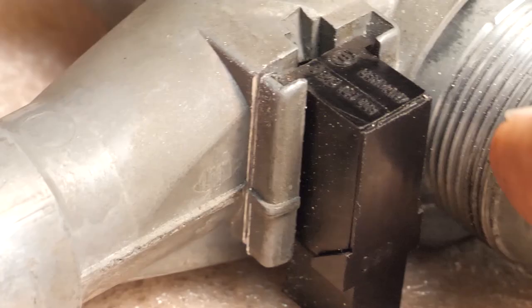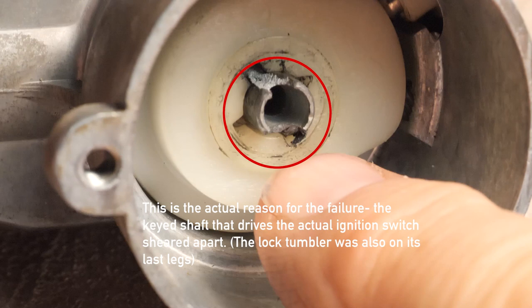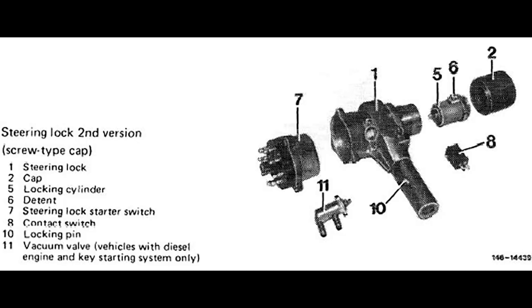In my case, the tumbler lock failed, but also the shaft on the other side of it that rotates the actual ignition switch, that broke. So nothing was happening when I was trying to turn that key. Even when I took the tumbler out, nothing was happening. So the first task was to swap the old ignition buzzer and the actual switch part from the old lock to the new one.